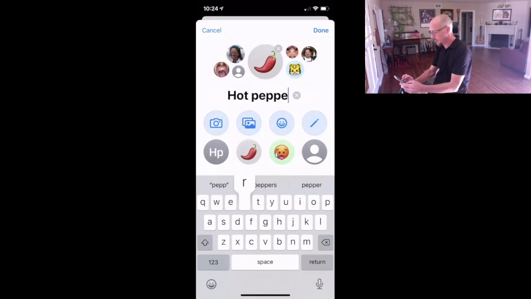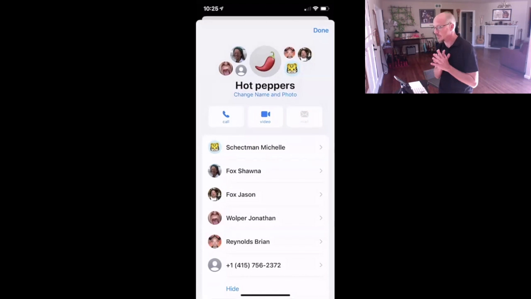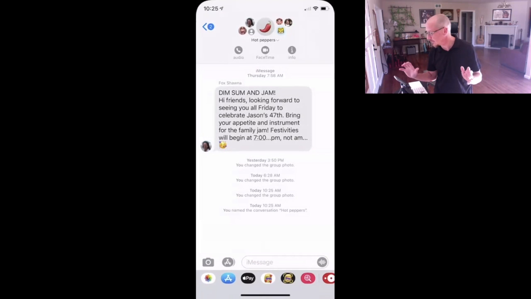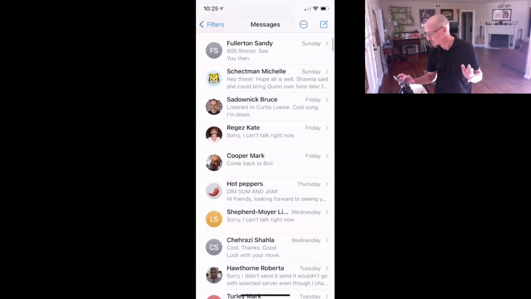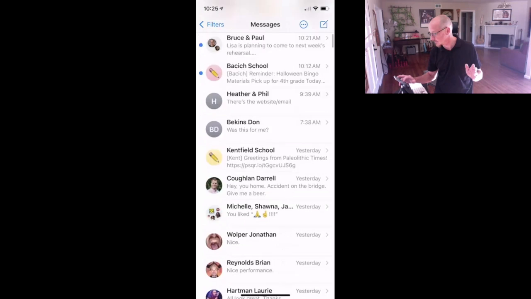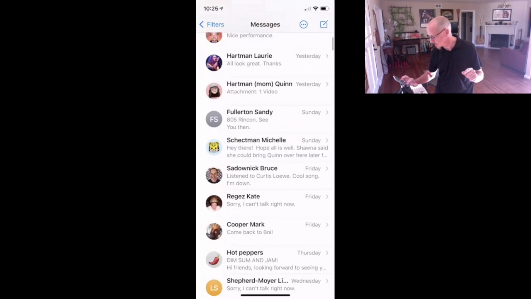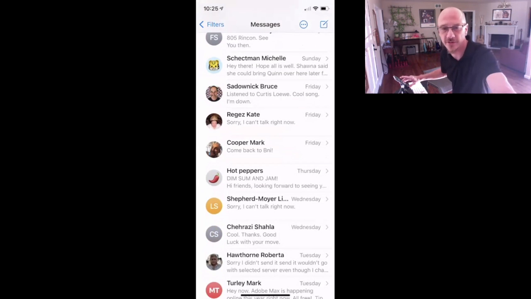Hot peppers. Oh, come on. Great, done. And so now you can see I've changed the name of that group and changed the name or face of that group as well. So you can see at the very top here, there you go. So there it is, hot peppers right in the center there. You can see the new icon that I've established and the name of the group that I've established.